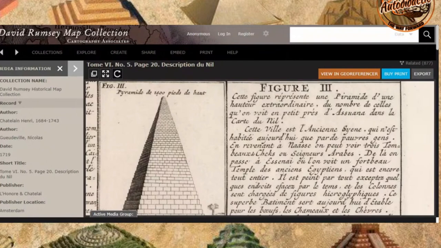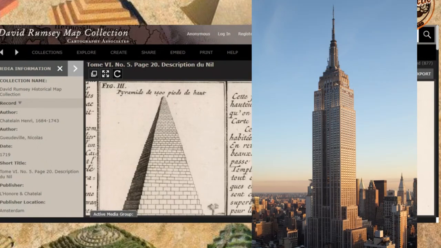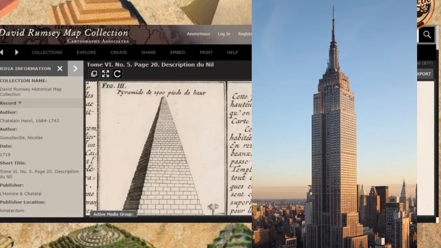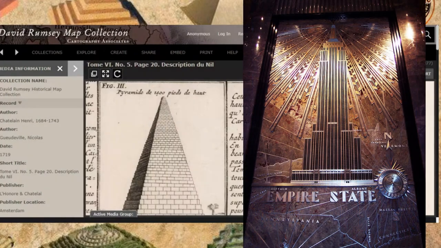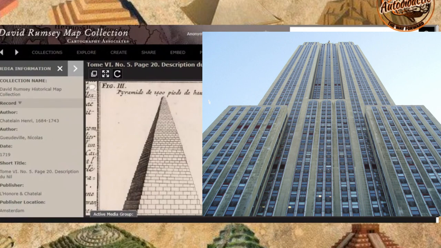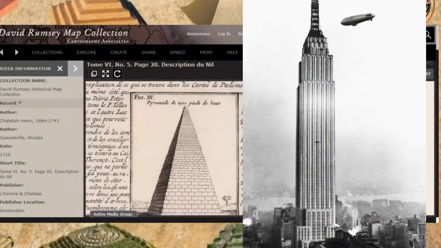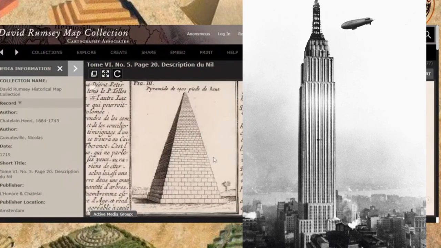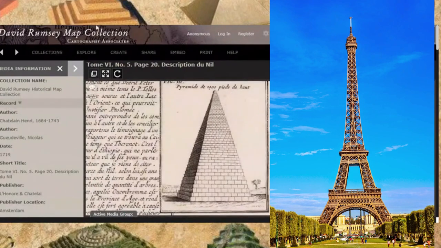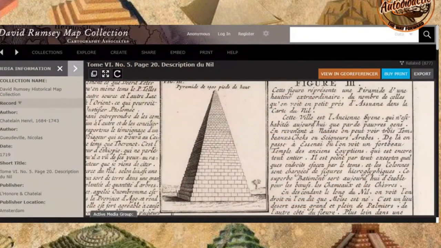And in the actual picture, it says this pyramid is 1,400 feet tall. Now, maybe some of you guys are unaware of what 1,400 feet tall means. But that's the same height as the Empire State Building. One of the Aswana pyramids, you can see Aswana written in that text, one of the Aswan pyramids is 1,400 feet tall, which is 50 feet shorter than the spire on the Empire State Building. It's bigger than the Eiffel Tower. That's just nuts. Four times the size of the Giza pyramids. Four times the size. Well, height. Four times the height of the Giza pyramids.